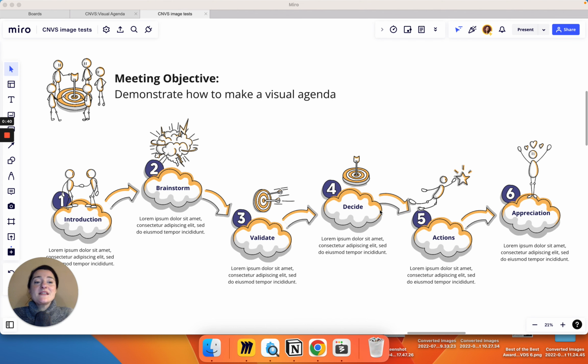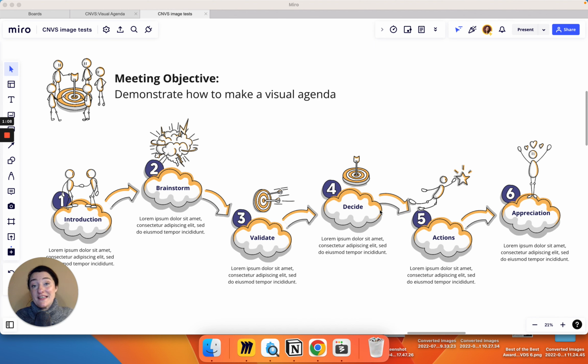But what makes it even more powerful and easier to get on board is when you visualize those different stages, showing actually what you will be doing at the different points during the meeting or the workshop. And as you can see from this version here, you already start to get a little bit of energy, and it's a really nice welcome point for you to bring everybody to this slide and start doing your introductions and explaining what we can expect along the way.